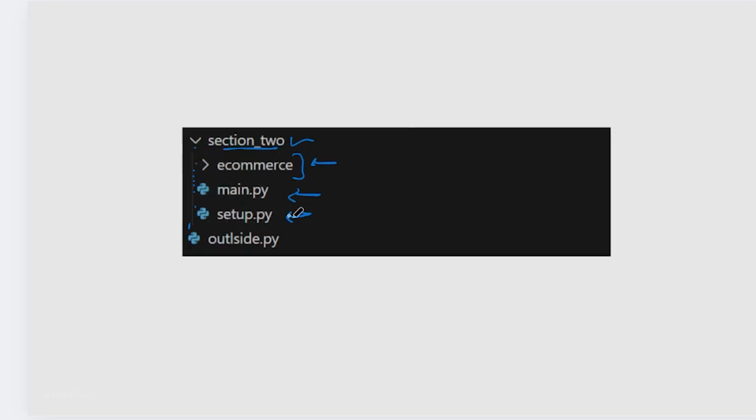All three are inside section 2. Outside of section 2, I created another Python module called outside.py.